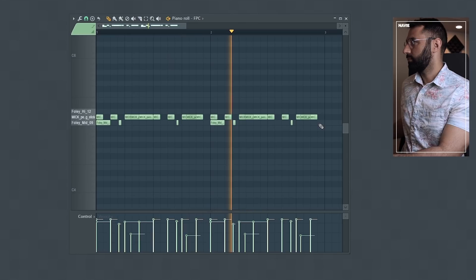But even with the more straightforward sounds, he doesn't program them in a way that's straightforward. He will push these sounds to have a unique rhythm. You can see these aren't perfectly on-grid — they have a swaying and an unquantized feel to them, nor are they just on every eighth or sixteenth step.